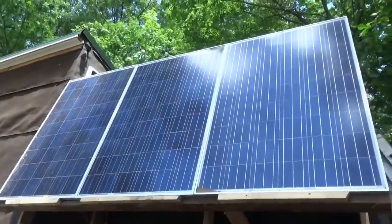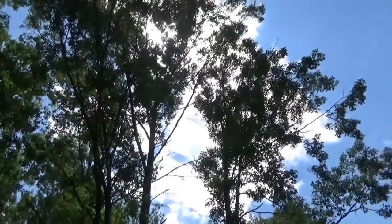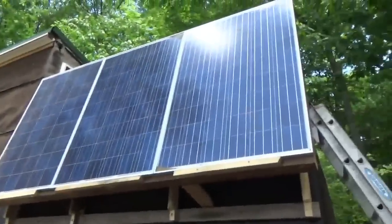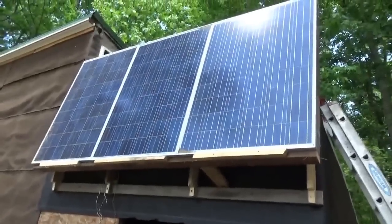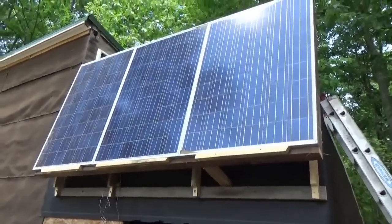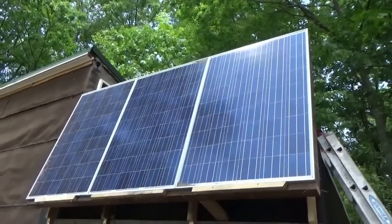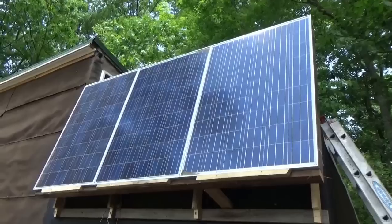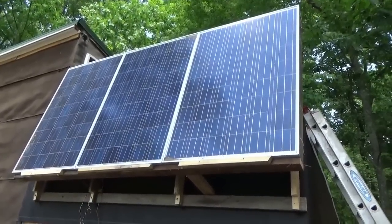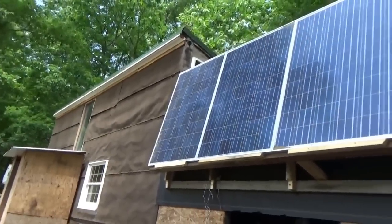These panels on the roof are functioning right now but there's not much power because they're still in the shade of these trees, which need to go. It's one o'clock in the afternoon and they're still in shade. The solar panels on the other side are just now in the sun. I've got to get a ladder and wash these off so they produce maximum power when the sun does peak through around those trees.